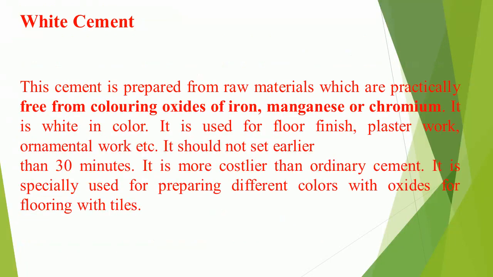White cement. This cement is prepared from raw materials which are practically free from coloring oxides of iron, manganese, or chromium. It is white in color. It is used for floor finish, plaster work, ornamental work etc. It should not set earlier than 30 minutes. It is more costly than ordinary cement. It is specially used for preparing different colors with oxides for flooring with tiles.